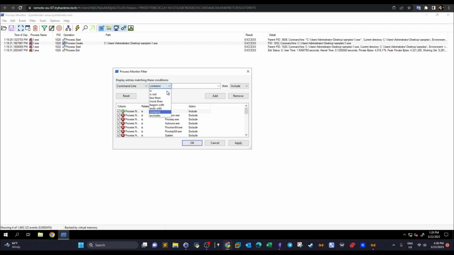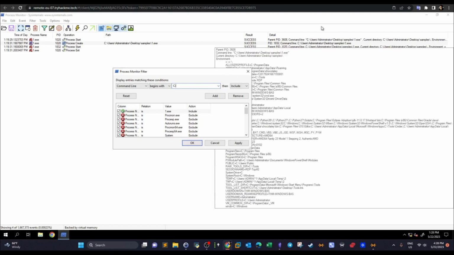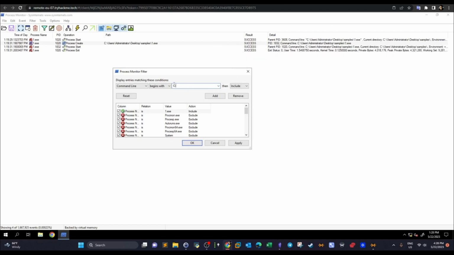So let's say it begins with C. Why C? Because normally, if the malware executed a couple of commands, the command line will contain C, which happens to be the path to the malware itself. You can apply here. Add it, apply.